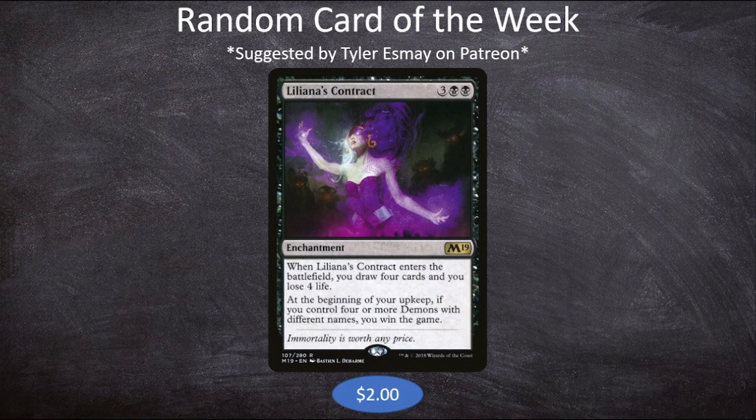card is Liliana's Contract. So Liliana's Contract is 3 black for an enchantment. When it enters the battlefield, you draw 4 cards and lose 4 life. Then at the beginning of your upkeep, if you control 4 or more demons with different names, you win the game. So obviously, we are going to be trying to build around this as much as possible.